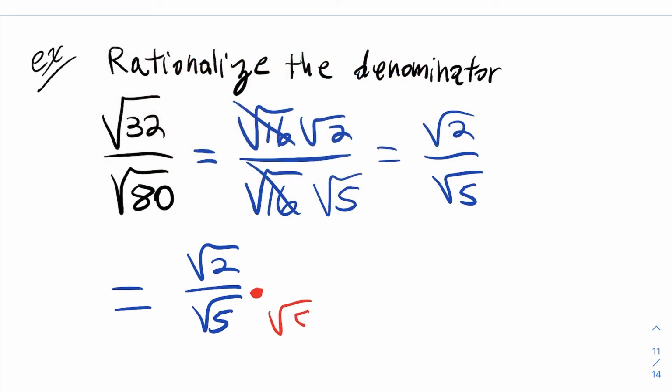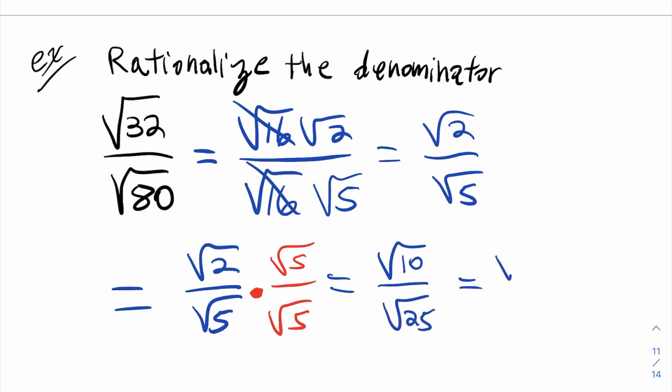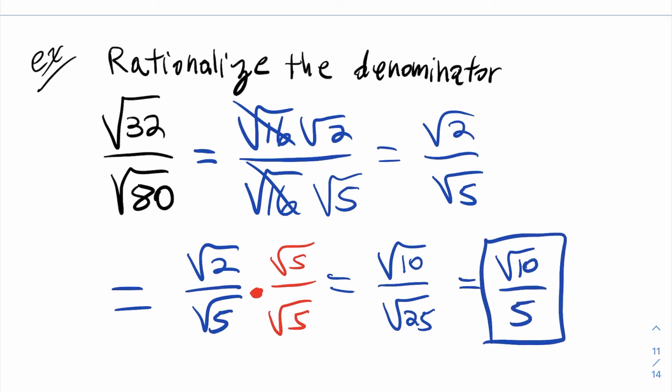So I multiply the top and bottom by the square root of 5, so that the bottom will be the square root of 25, which is a perfect square, nice. So the top will be the square root of 10, while the bottom will be the square root of 25, which is rational, perfect. So it's the square root of 10 over 5, and that would be the final result. So simplify first, it'll give you smaller numbers to work with, but then we still have to deal with rationalizing the denominator.